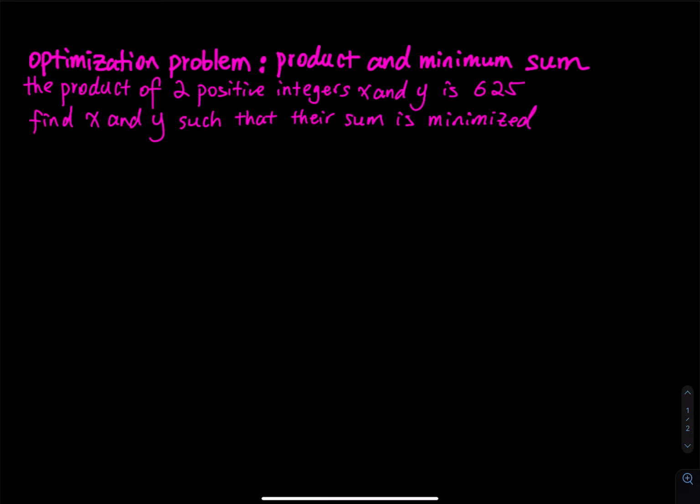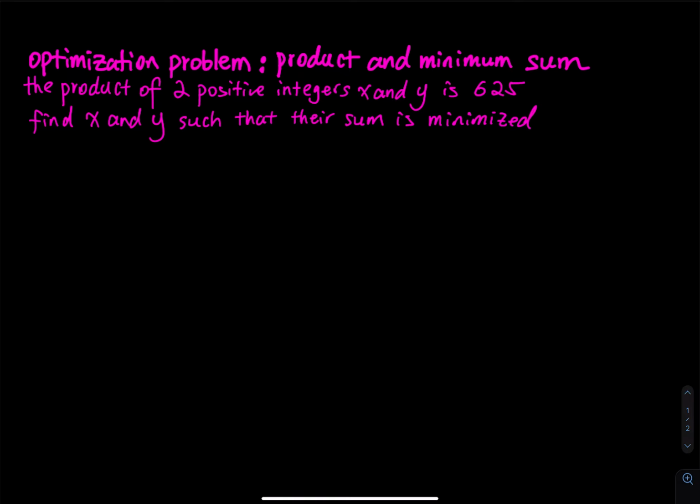So you have two numbers, x times y equals 625. You might be thinking, all right, there are plenty of different combinations, right? Let's say 1 times 625, and then 5 times another value equals 625, and so on and so forth. So there are many different combinations. So which combination has the minimum sum? Of course, we are not trying to do guessing.